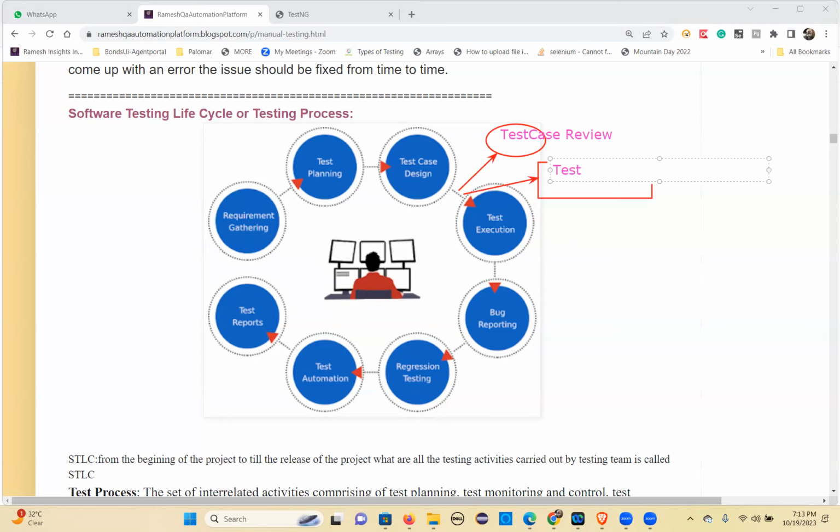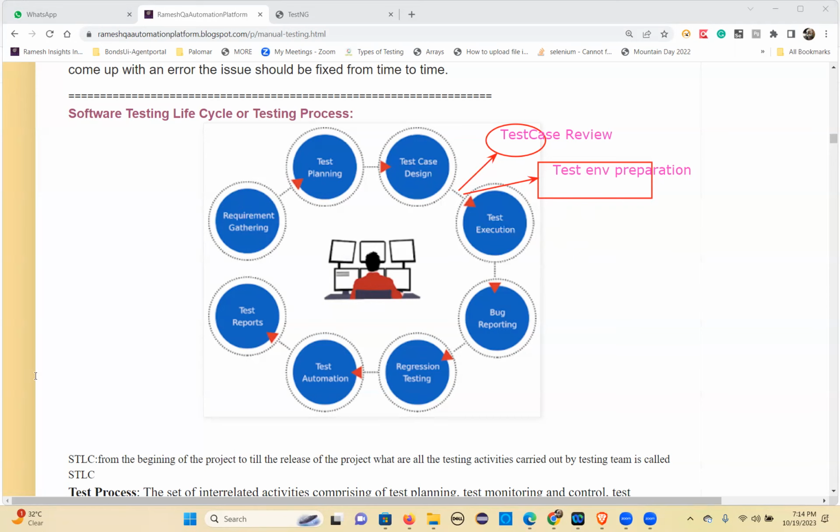This is also called test bed or test environment preparation. Before execution, if you want to execute, you need some environment, right? Where you will execute, you need an environment. So the test environment, and only then will your test case execution happen on this environment. So these are the two phases we'll discuss here, okay?